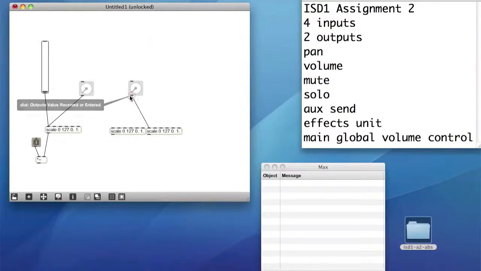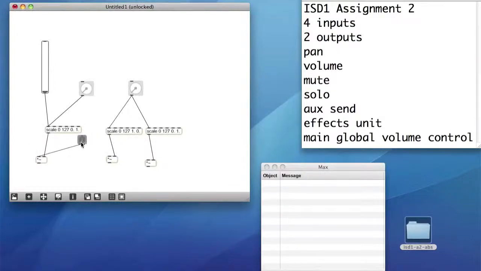You'll see the basic volume control. I've also put together a dial as well as a slider because I'm going to be using the B-patcher behavior to use both of the two interface items as I want to. And at the moment it looks like I'm putting together the panning control as well. So we've got one input so far, that's going to be the audio input, and then we've got three GUI objects, the slider and two different dials.